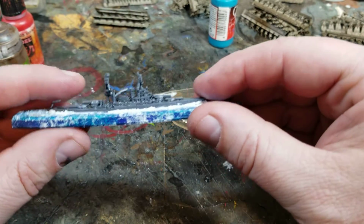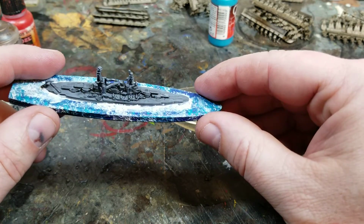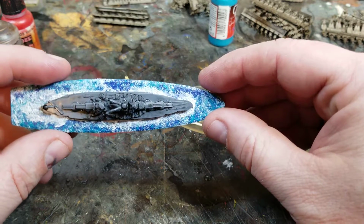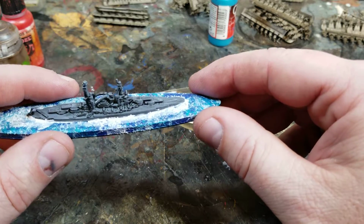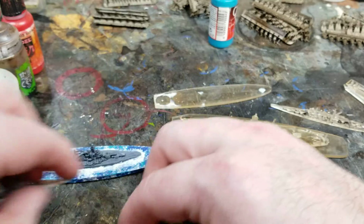I've also printed off some of the battleships. So I think this is the Pennsylvania. Scale wise, very similar, a little bit less details obviously than some of your metal miniatures, but I'm still very happy with how it's printing off.